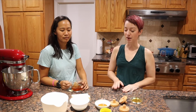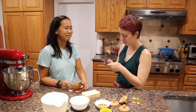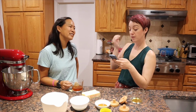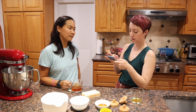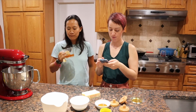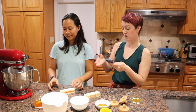We'll get started now. I pre-measured everything, and let me pull up my phone here because this is the recipe for this one. I've made it before, and I really like it. It's from Sugar Spun Run. I use quite a bit of her baking stuff. She has some really good stuff up there. So let's see here. We're going to start by beating the butter until it's creamy, and then we add the sugar, vanilla extract, and salt. Got it.